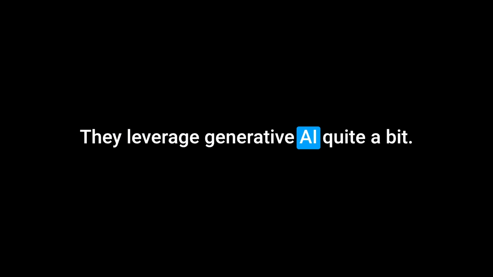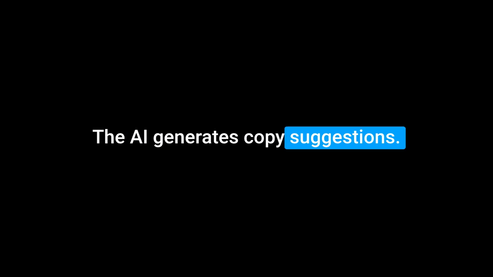That is really smart. Okay, what about creating the content? Does AI help there? Yes, they leverage generative AI quite a bit now. You can give it simple prompts for email or SMS campaigns. Like, write a subject line for a 20% off flash sale. Exactly. Or even draft an email promoting our new summer dress collection. The AI generates copy suggestions.